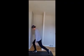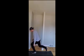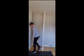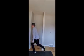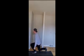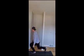Not going too fast, keeping my core braced the whole time, focusing on my breathing. And you can see now as I lengthen out my stride stepping back, how that joint angle in the front knee isn't so great. So that's a way, if you have knee issues, just don't go down so low, or you can lengthen the steps. Good, keeping the chest up, head up towards the end there. Perfect. This is the longest exercise of the group, so it's the least amount of rest, and unfortunately it's usually the one that causes the most huffing and puffing, the largest metabolic demand.